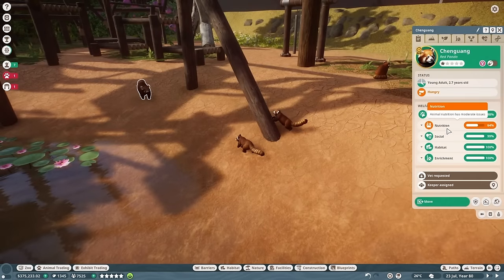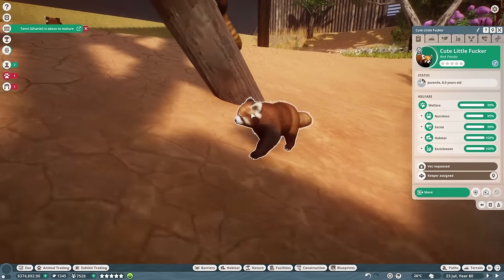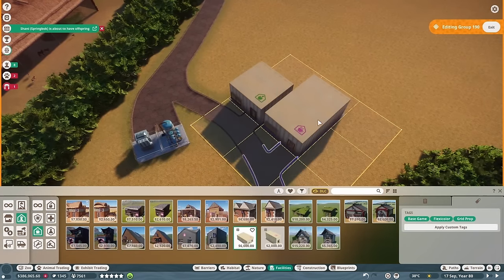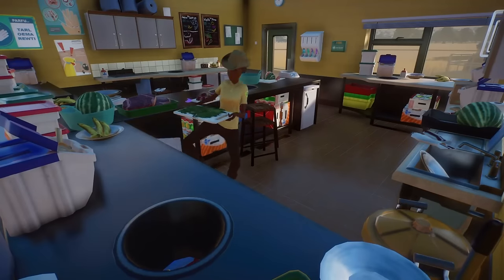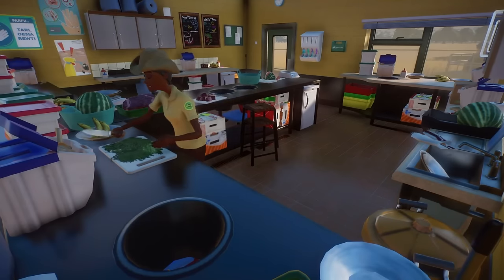On a happier note though, the red pandas had some babies, and I named one of them something I thought was rather fitting. And while I was over by the red pandas, I also set up a keeper hut and a staff building because neither of those things were anywhere close to this area, and I could see that eventually becoming an issue, so unlike most things, I got ahead of the issue before it could really start.